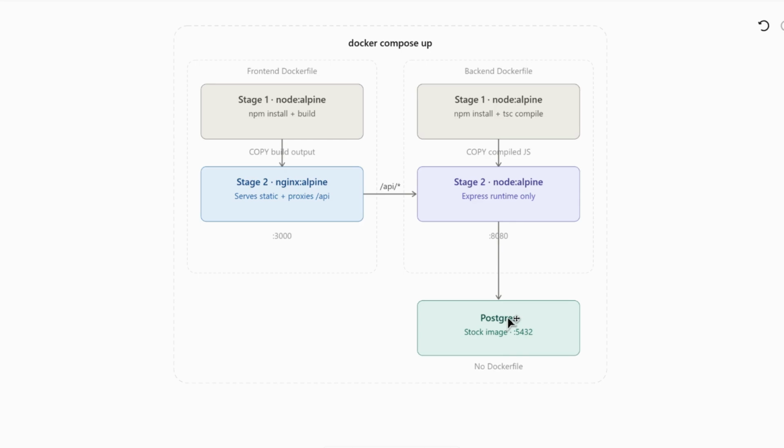Now for Postgres, there's no Docker file at all, since we're just going to use an official Postgres image straight from Docker Hub, and we'll let Docker Compose handle the configuration. The database name, user, and password information will all get stored as environment variables locally because we're only using this for testing, but it makes it much easier to test and set up.